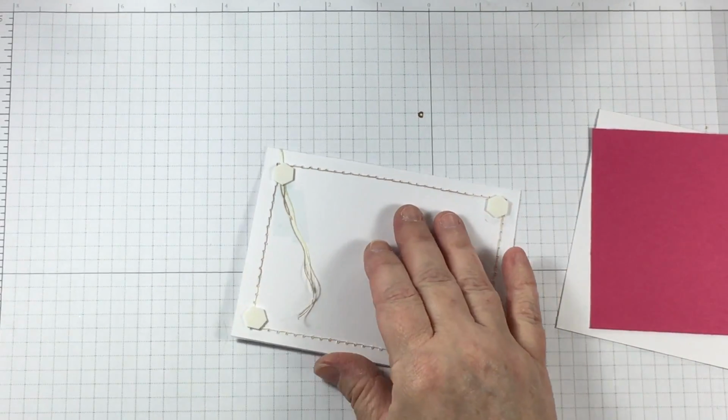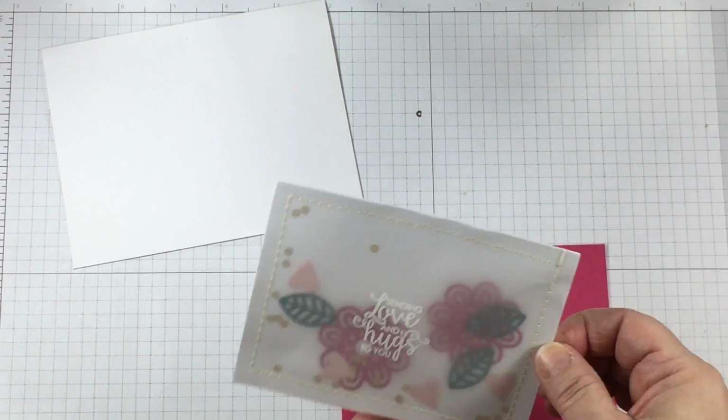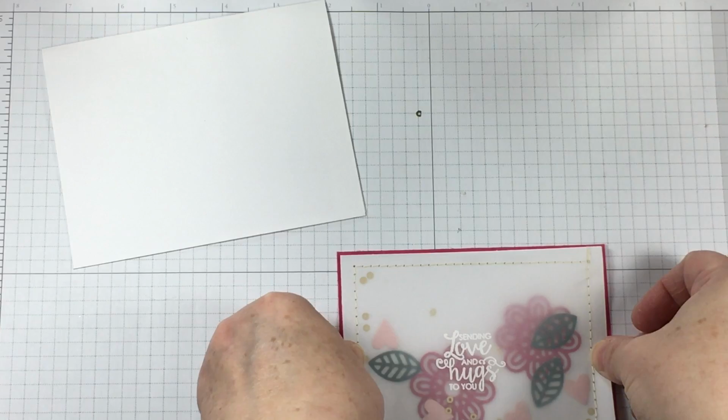Yes, you do see some tiny fingers in the screen. That's my son Nate, and he really wanted one of those dimensionals.